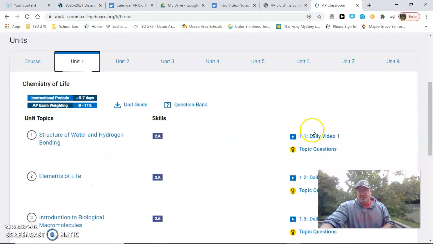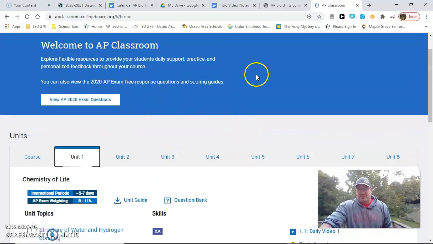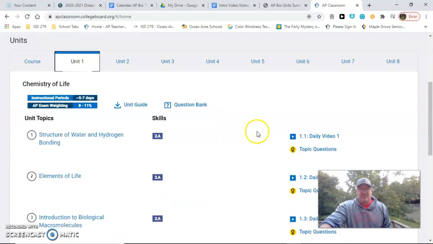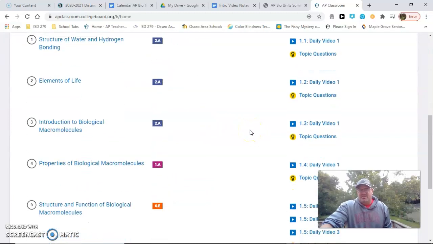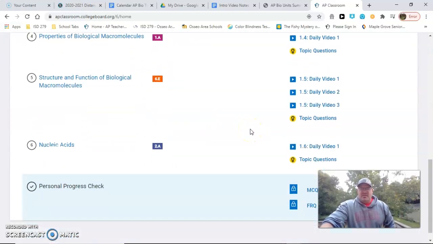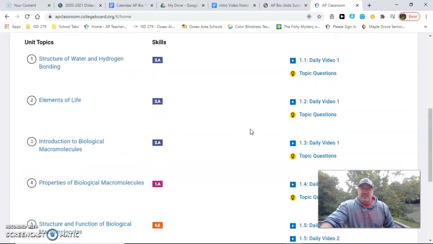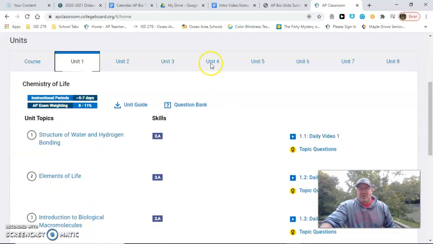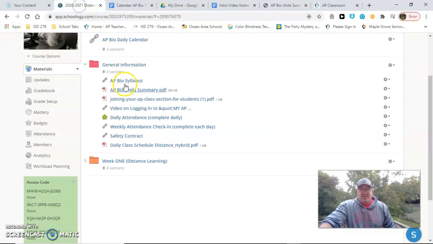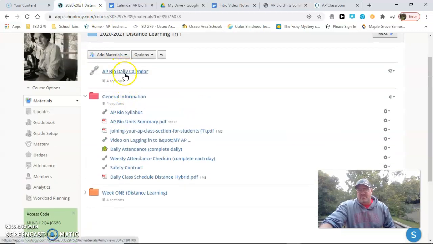Ultimately, you're going to go through these videos, and then there'll be quizzes for you. Your quizzes will show up here in this blue area, I believe. You'll work your way through the topics. Now, you may wonder at what pace you need to go, and I've put a daily calendar up here at the very top. It'll always be there on the landing page for our Schoology page, and that AP calendar will tell you what days I want you to watch what videos.